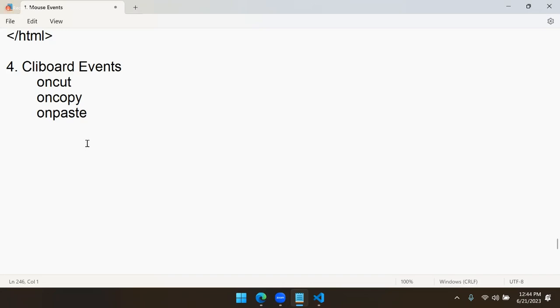What will happen when you use the option called cut? The content that you selected will be removed and it is kept in clipboard. That is the definition. Clipboard is the Windows temporary memory. Anything that you cut or copy is present in clipboard.